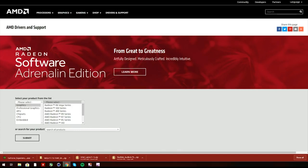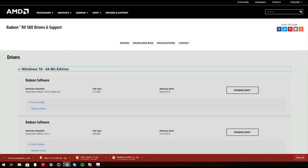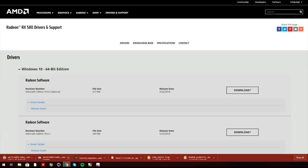Now, obviously, if you're using an AMD GPU, you're gonna have to go to the AMD drivers website and select which graphics card you're using. For example, let's just say it's the 500 series and the RX 580. You're gonna have to select that and then hit submit. Select which Windows you're using and then download the appropriate Radeon software. Make sure you guys are downloading the latest driver. For me, it's September 26, 2018, and just click on download. Once all the files are downloaded, just open them up, extract them to your desktop, and install them.